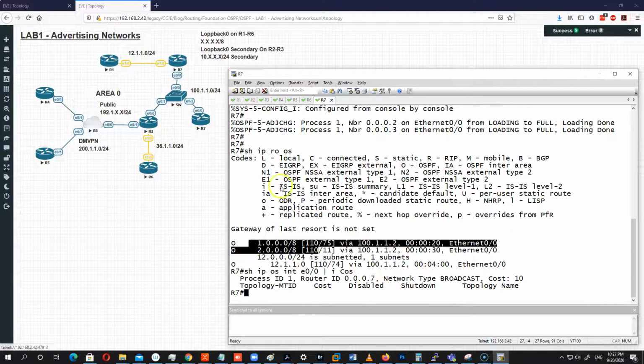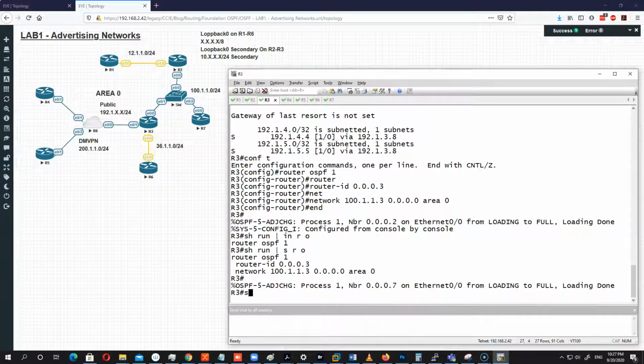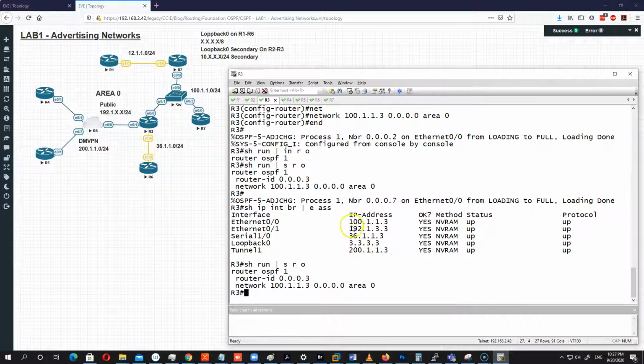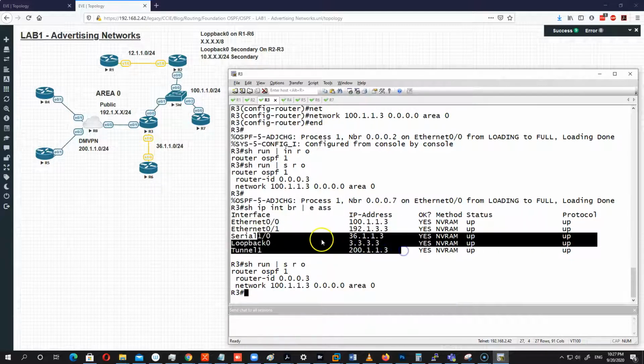Now we'll move on to router 3. If you look at the interfaces, I'm only using Ethernet 0/0 right now. So we have serial, loopback, and tunnel. We are not going to do this on the public network, so we're going to do other networks.